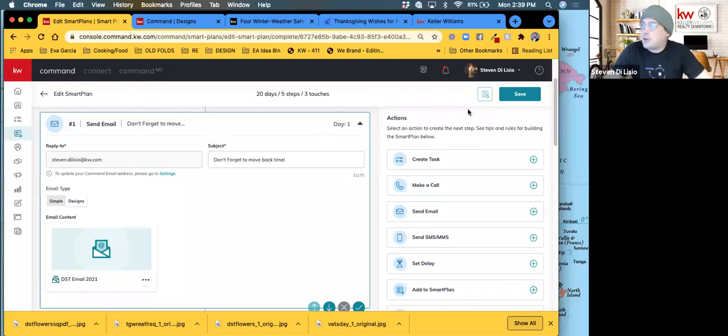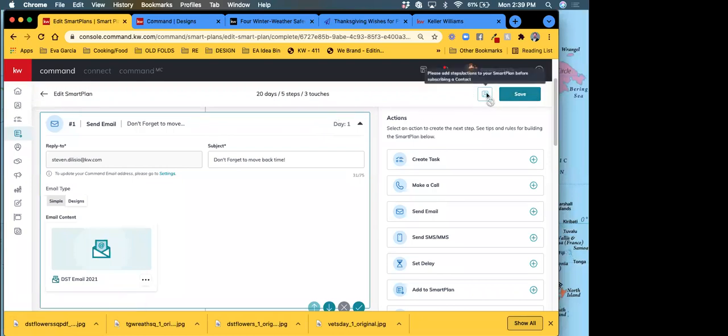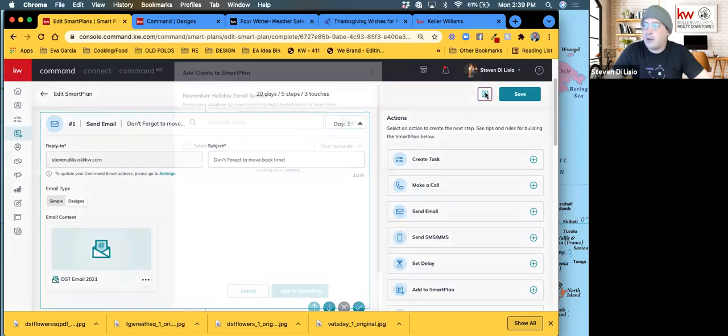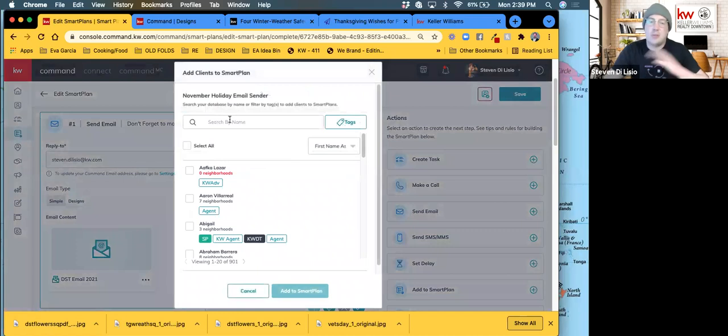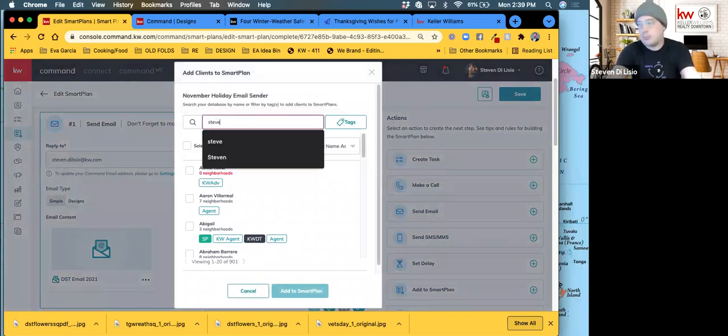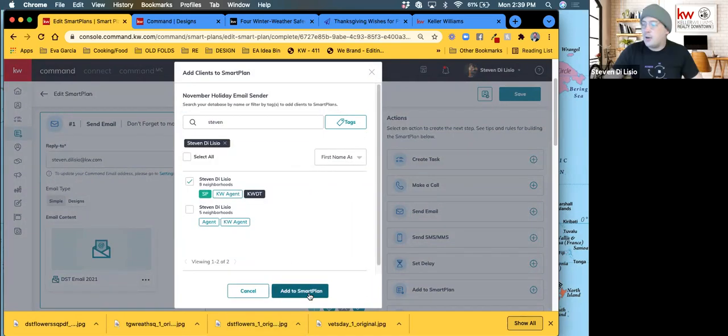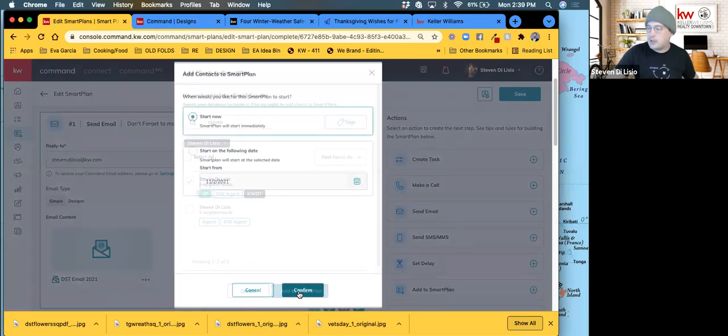Let me show you. So I showed you guys from the contact screen before. I'm going to show you from this screen now. So let me just hit save. All right. And so we have an add contact button from here. I only use this option if I'm doing one person at a time, where I can search the name real quick and jump over to them. So on here, once we select the people, we can select as many as we need, as low as one. I'm going to select myself.